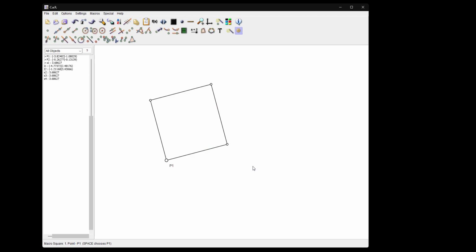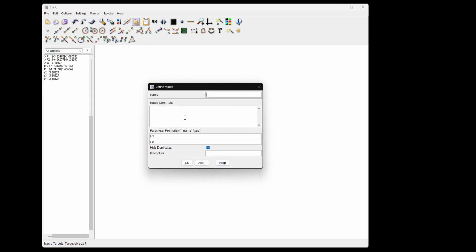Now we want to create squares with P1 as one corner, and the other one we want to click somewhere. This is possible in the following way. Create a new macro. Those are the basic objects, those are depending objects, and say square at P1.